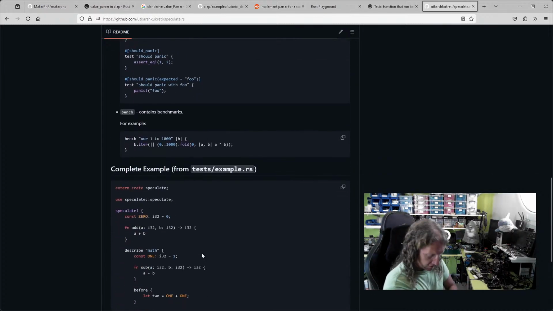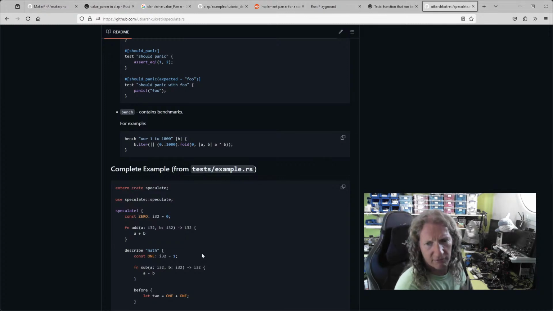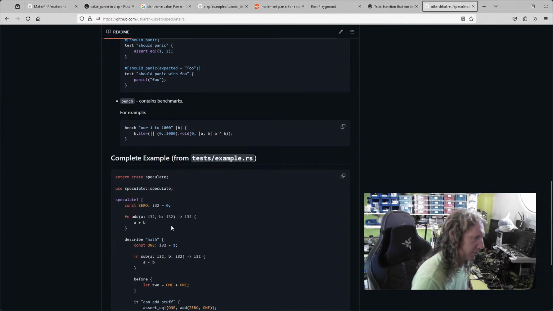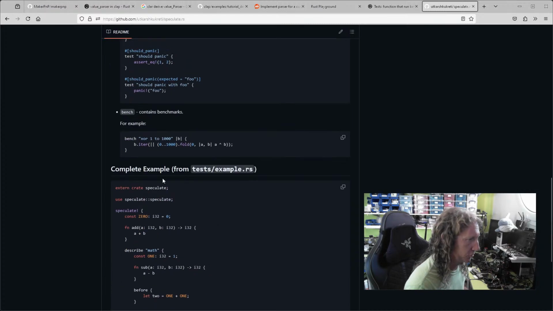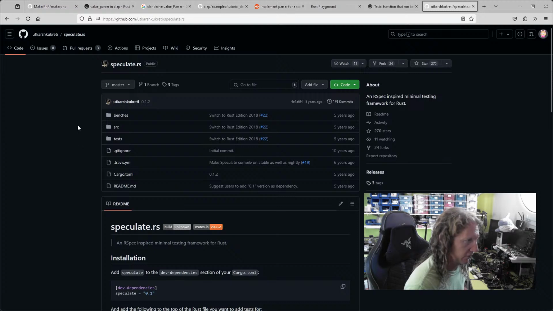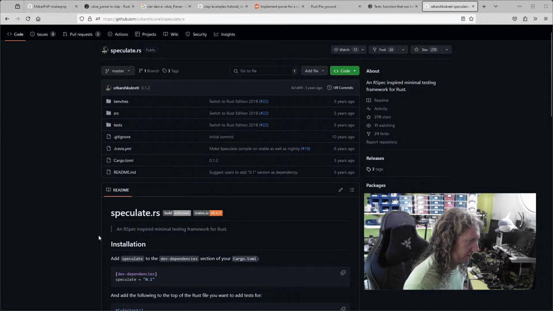I don't know if anyone else has used one of these JavaScript testing frameworks. RSpec is the one that's quite... Is it RSpec or is that a Ruby one? Maybe it was the JavaScript. I can't remember. Anyway, they sort of go it blah blah blah. This does how stuff happens, and this is sort of what we want. I'm not sure whether using this particular one is a good idea, but something like this.